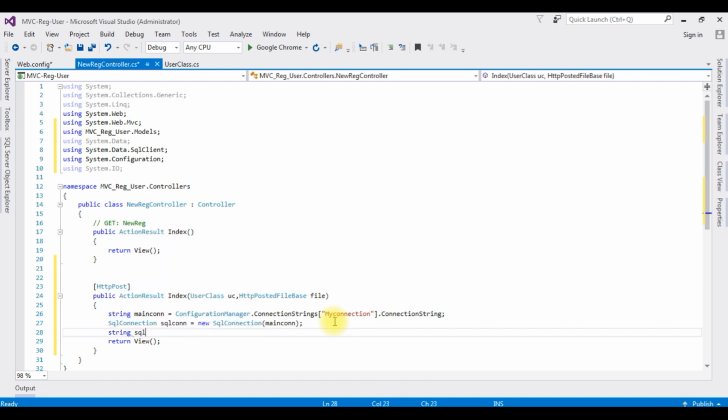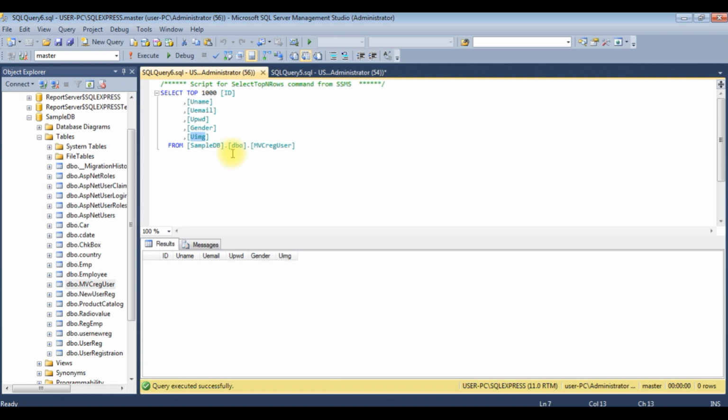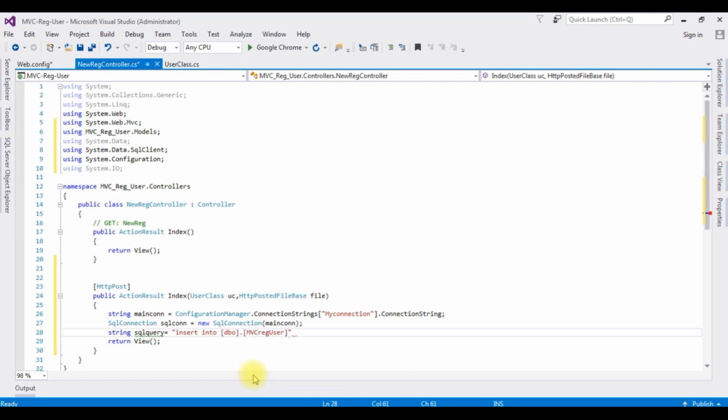String SQL query is equals to, here the SQL statement is an insert statement, inserting the new record into the table. Insert into the table name is dbo.mvc reg user. Copy that one, paste here.